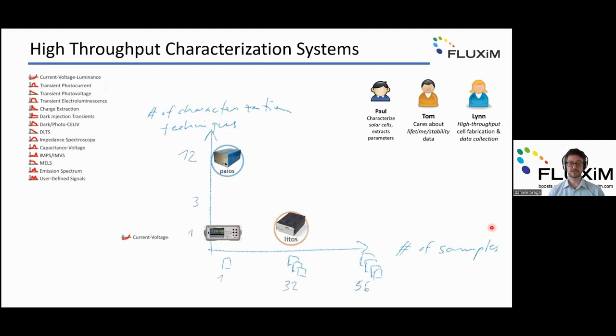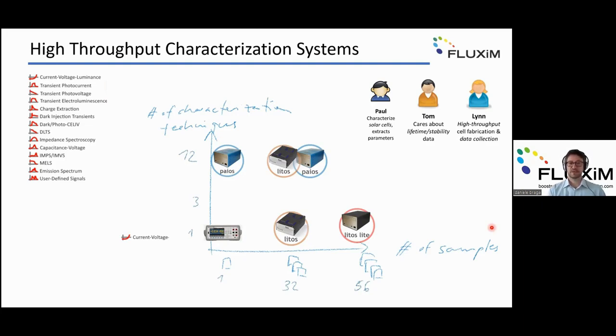over 32 solar cells. Or you could also decide to combine several instruments together to get a better understanding of the physics of the degradation of the devices themselves. So he's stressing the devices, and then meanwhile, he's performing advanced characterization to understand a little bit more why the solar cell is degrading. There is Lynn who decided that performing one single current voltage characterization on one solar cell is not enough. She would like to do 56 current voltage characterizations on 56 different solar cells at the same time in parallel.